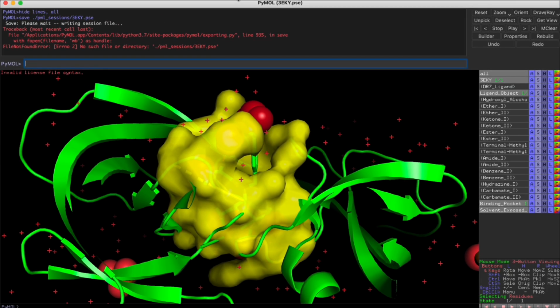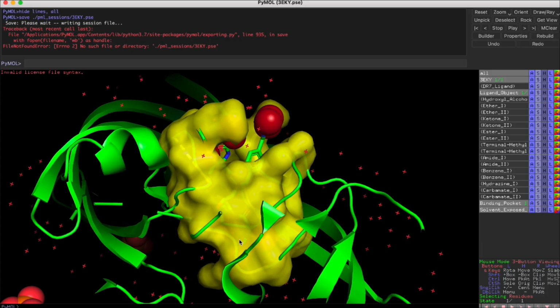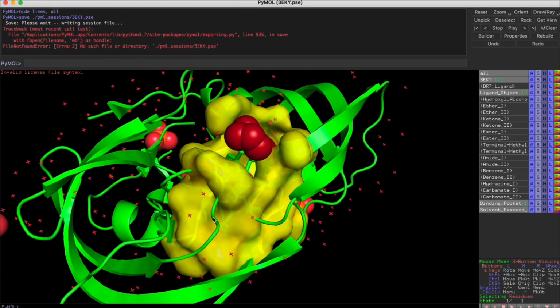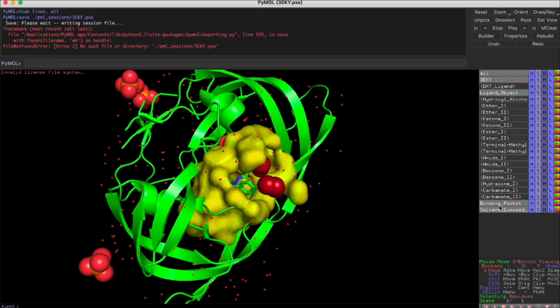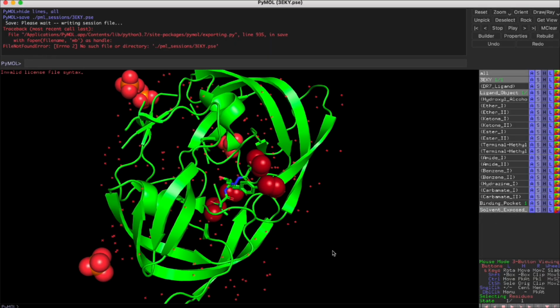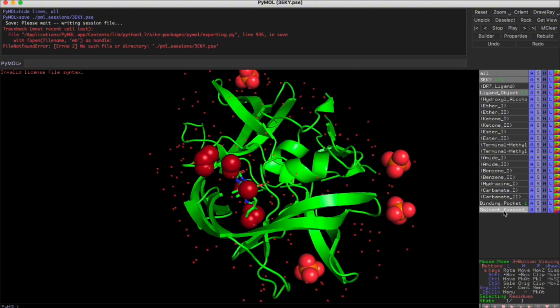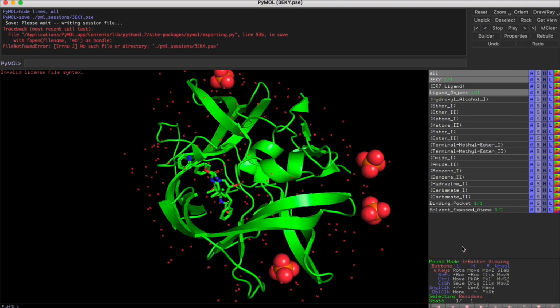I personally prefer PyMol, but some people use Chimera, which is just as fine. I don't know if Chimera can read a PyMol session. If it can, cool. But remember what I had mentioned before, the binding pocket and the solvent exposed atoms. And then these over here are the various functional groups that were identified in this molecule.